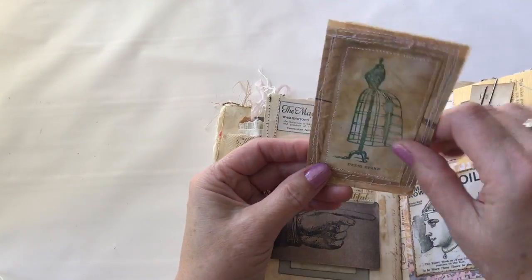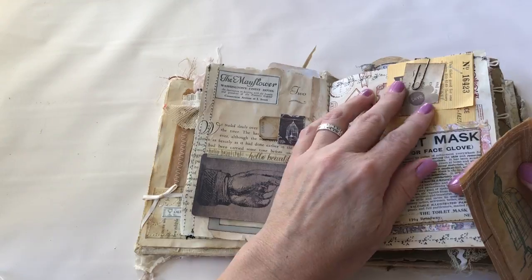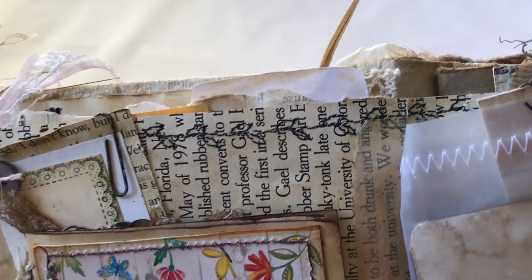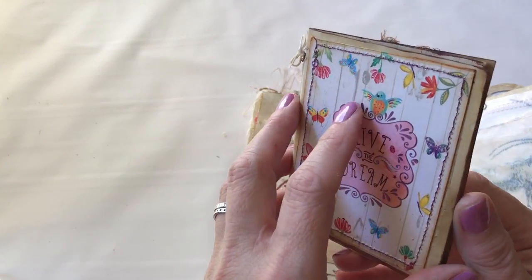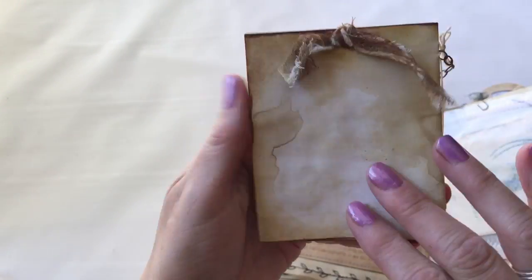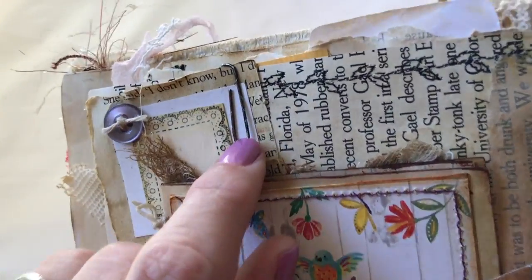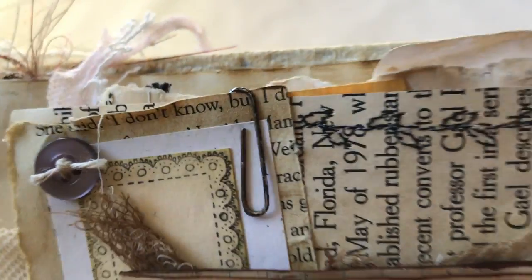This printable is on several layers of sewing pattern tissue just to make it kind of thick and interesting textured. Some old tickets and a little stub. On this page I had done some decorative stitching with my machine on the top and bottom. This was the front of a post-it note pack with a little charm attached on the side, and this is just really blank with a cheesecloth bow. A little layered tag with a button. Some of these paper clips I aged myself by painting them with black and then sort of splotchily painting on some metallic gold or bronze after it.